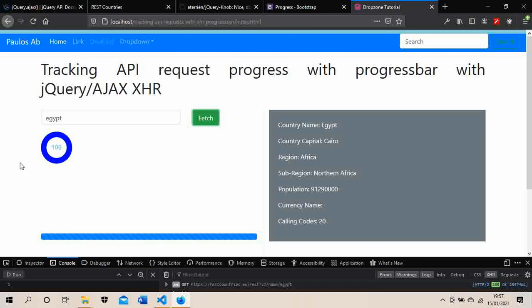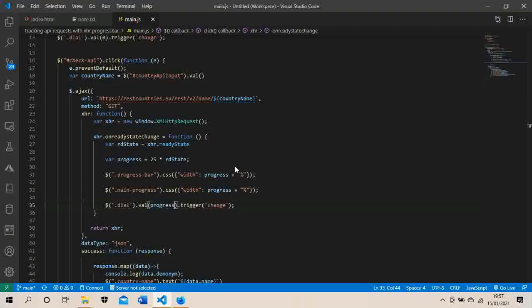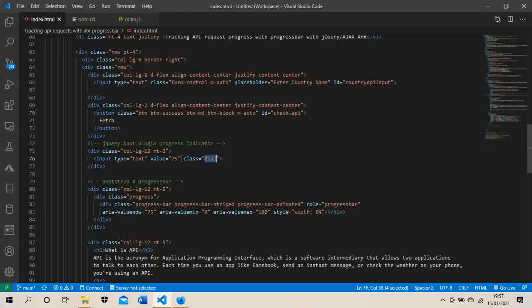Now you can customize this jQuery.knob just by passing data attributes. I would like to reduce the thickness of the jQuery.knob by passing data-thickness equal to 0.1.